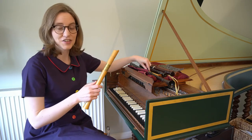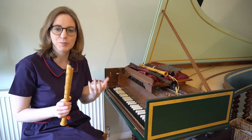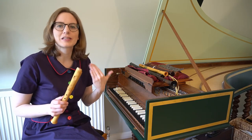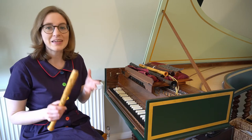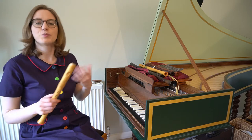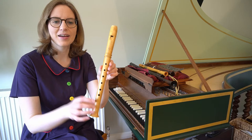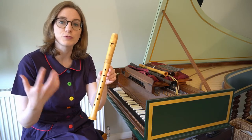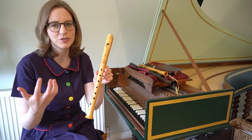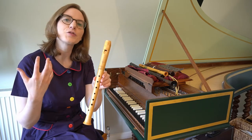Now during the 17th century, the recorder changed a little, quite gradually and at different places and different speeds, I think. And recorder players started to play a little bit more solo repertoire. Recorder makers have used various historical models from the 17th century to produce what they call transitional recorders. These soprano recorders have a much wider range, and they have fingerings which are somewhere between a Ganassi style instrument, which is almost a whole new fingering system to learn, and the Baroque soprano, which we know very well.